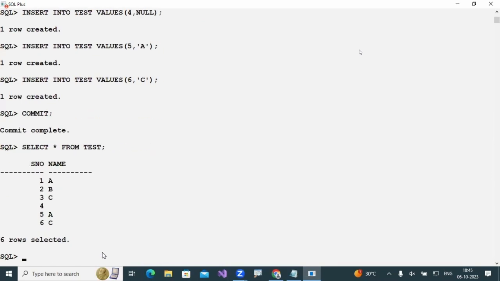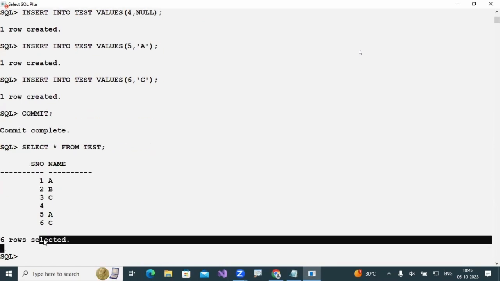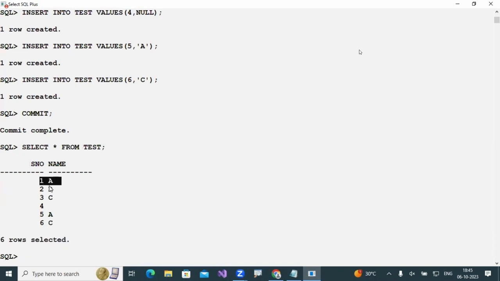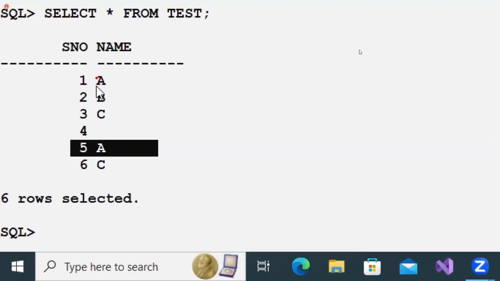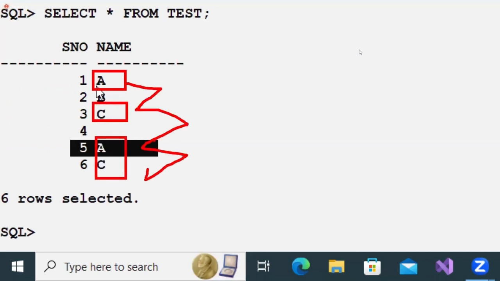Later you can come back and see your test table. In the test table, the total number of rows is 6. But how is it showing 6 rows? Each and every row is counted. In my table there are 2 duplicates, A and C, which are repetitions of values in this column.